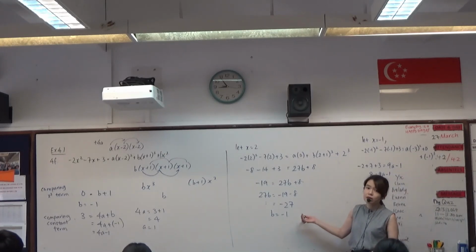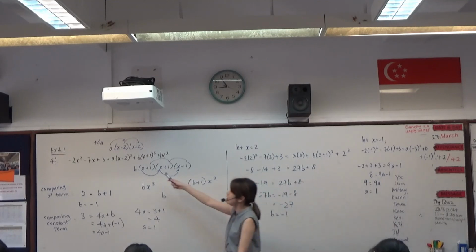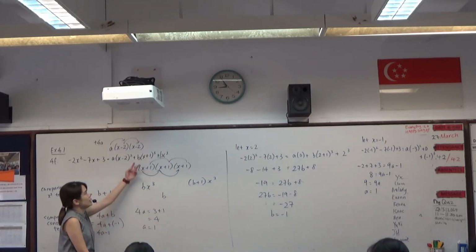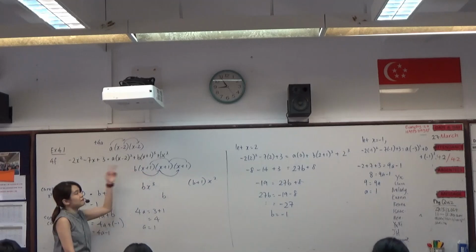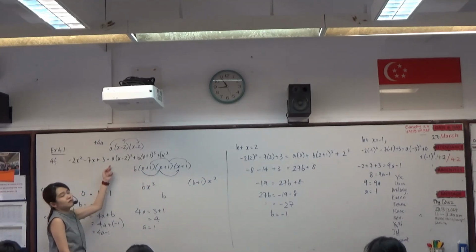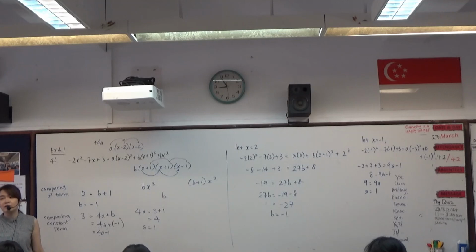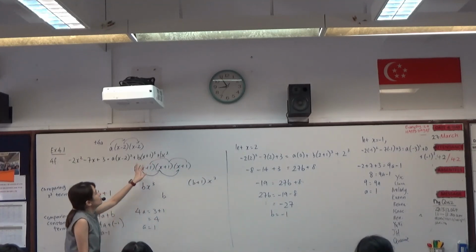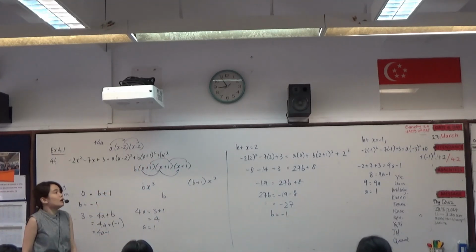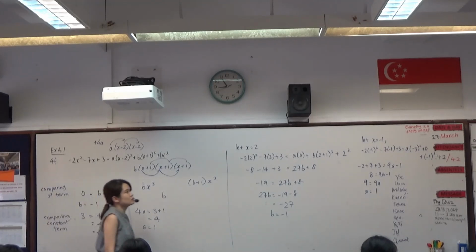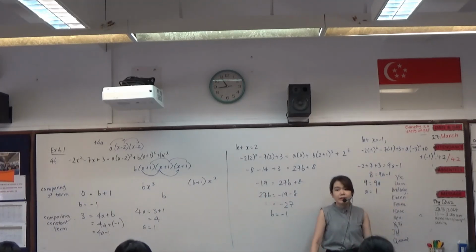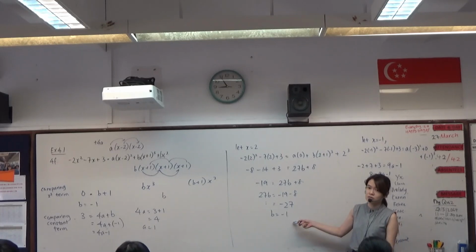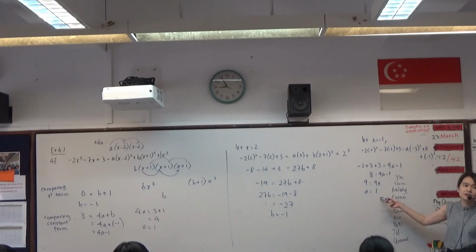You already found the value of b, so it really doesn't matter what you substitute, because whatever number you substitute in, you're only going to find out the value of a, since you already have the value of b. Just that when you substitute in x equals negative 1, you can ignore entirely the value of b. In fact, I would have chosen to substitute x equals negative 1 because in case my value of b is wrong, at least it will not affect the accuracy of my answer for finding the value of a.